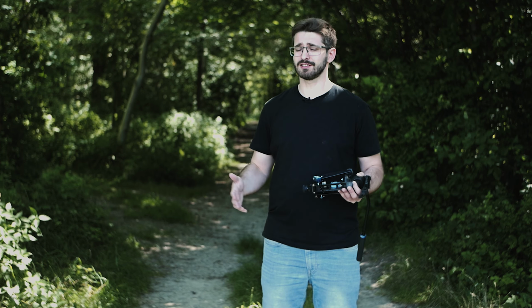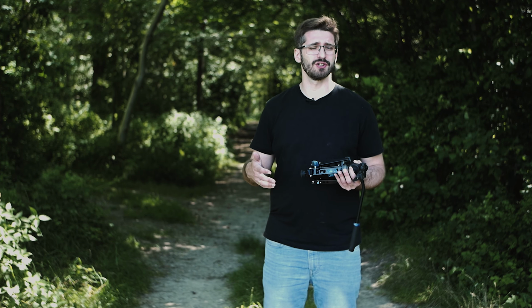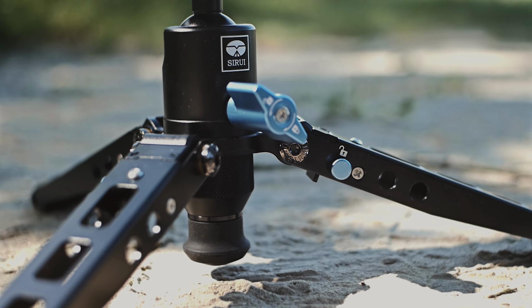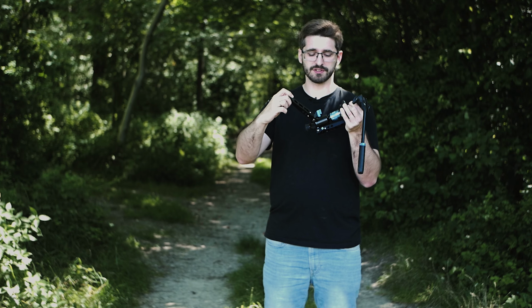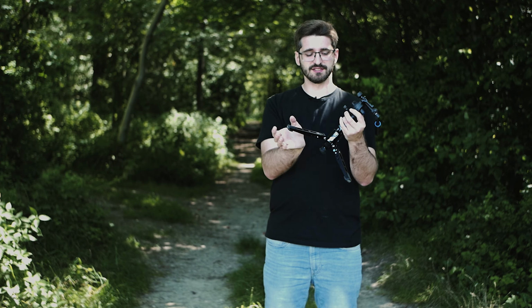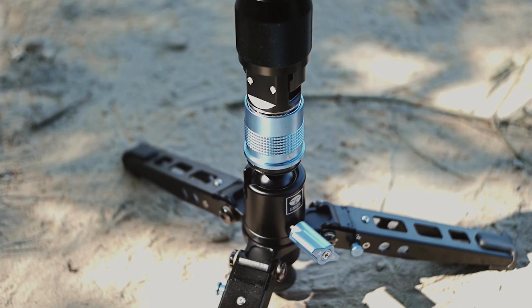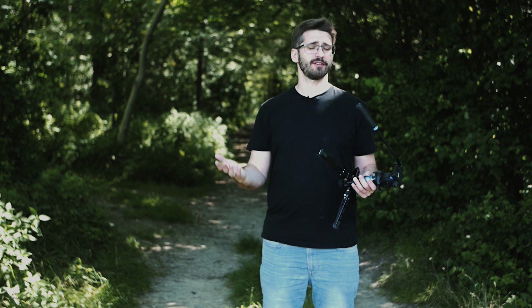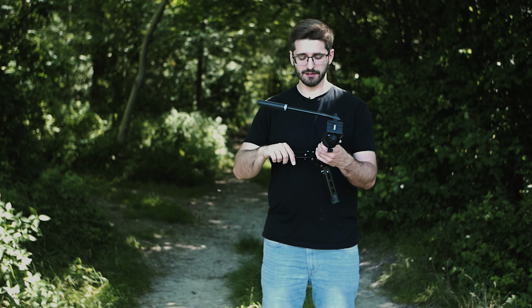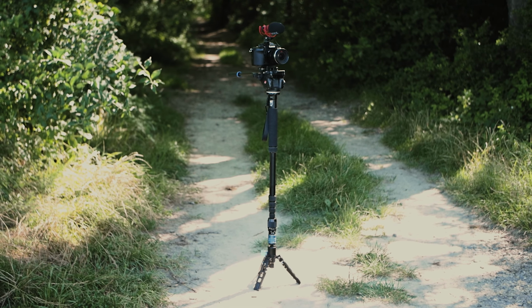The feet are very big, and that's not a minus for me, that's a big plus because two tiny feet won't give you much stability. And not only that, you could put them in two different modes. First of all, this is the wider mode, which I would use with the monopod stick itself. But when you are in crowded spaces and you still want the stability, you can pull down the feet even further for even tighter precision.